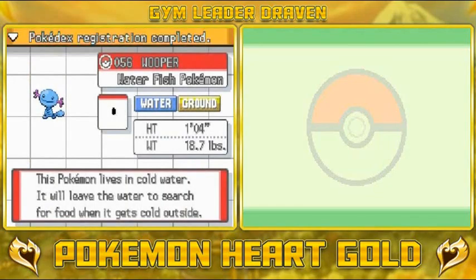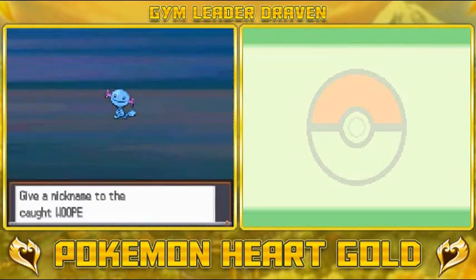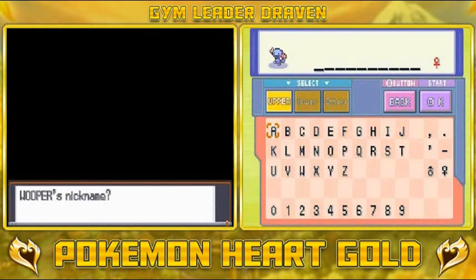Wooper, the water fish Pokemon, both water and ground type. 1'4", 18 and 7 ounces. This Pokemon lives in cold water. It will leave the water to search for food when it gets cold outside. That is true. And as many of you guys already know, its nickname will be Lucky.